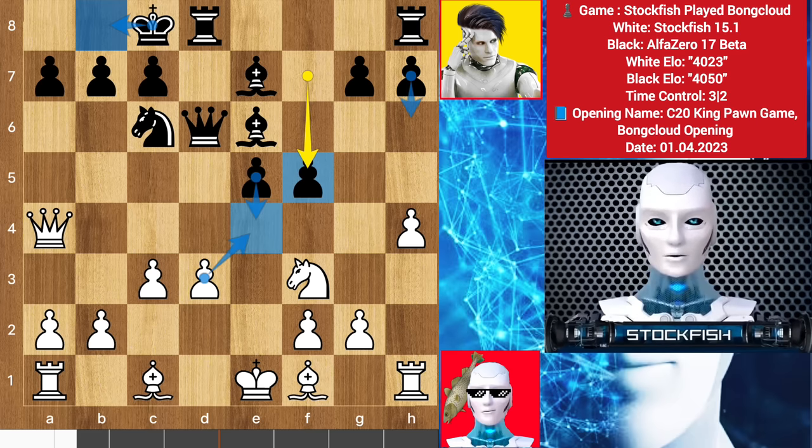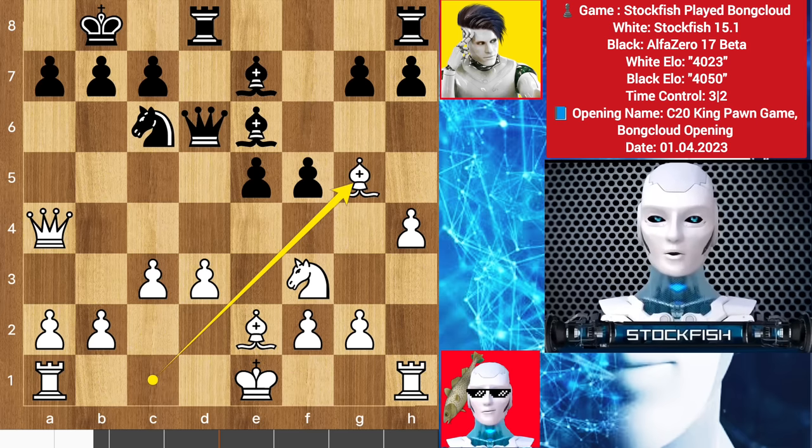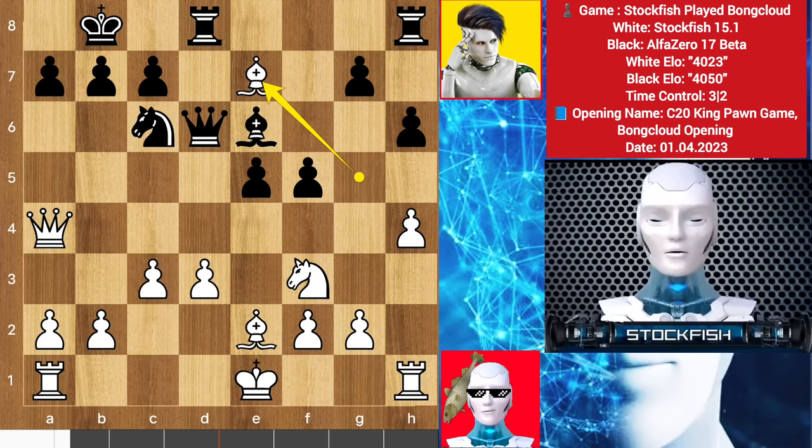If takes takes, then the position will be open, which means your king is in the middle of the board. And he has many weaknesses which Alpha will use to defeat me, so I played bishop here to make a cover for my king, king to b8, bishop to g5, we have h6, bishop takes and queen takes.